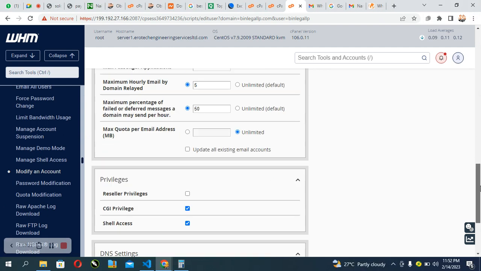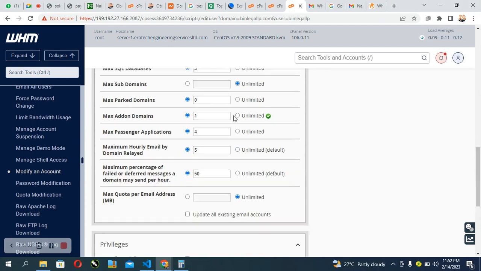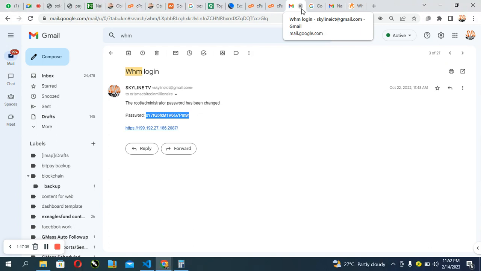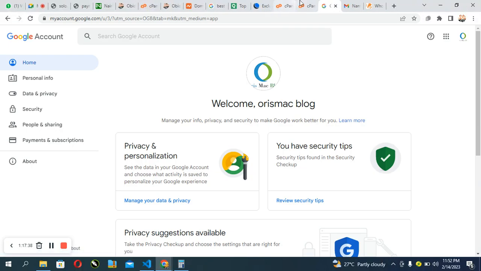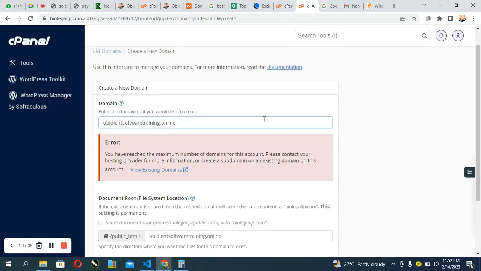So what I did there was to add these things to one. I'm sure I can add that add-on domain. I'm done with this. Let me reload this.